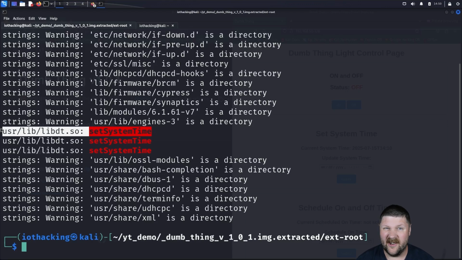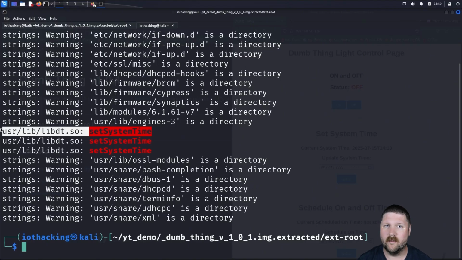One of the things that I really like about this methodology of using the device, looking at the logging details, and then using strings and grep to identify where the underlying code is, is that it saves us from this sort of needle in a haystack scenario that you can be in if you are not familiar with IoT hacking and where to actually look first.